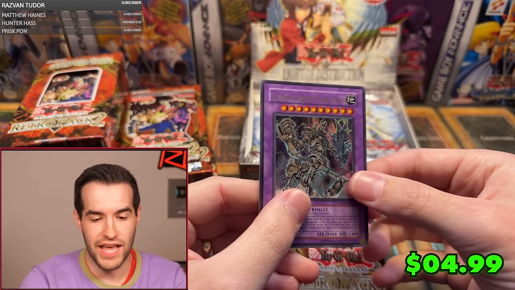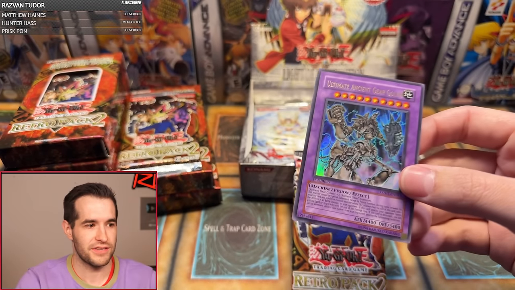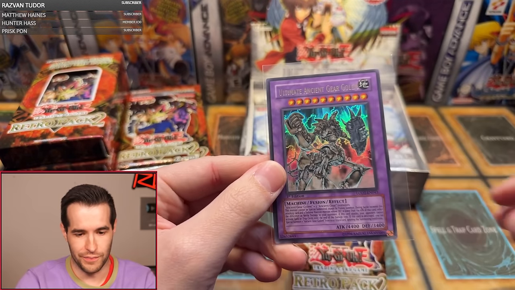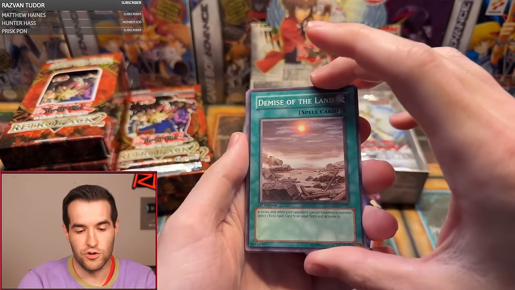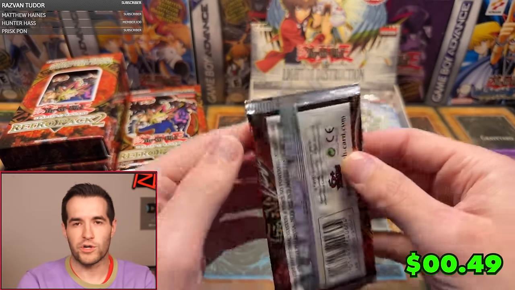Oh, and our first hit, Ultra Rare, Ultimate Ancient Gear Golem. At least it's not an ultimate, that would have been really confusing. The Ultimate Rare, Ultimate Ancient Gear Golem. That's a mouthful, but an ultra rare it is. We'll take it. Not bad. Very nice. Demise of the Land used to be a really expensive common. I don't think it is anymore, but it's still probably decent. Retro Pack 2 up next.